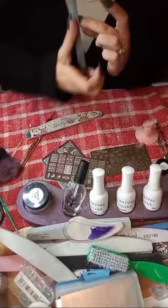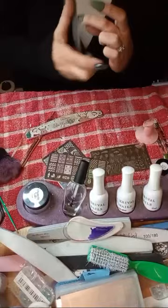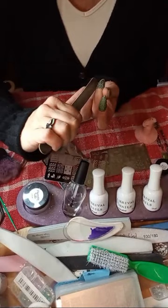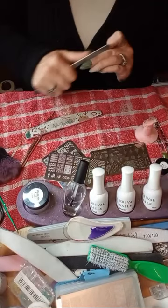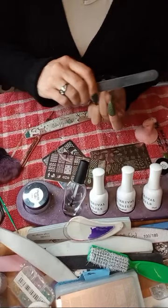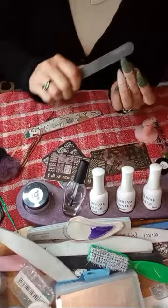These are already pretty smooth, but I do like my nails extra smooth, so we're just going over it real quick. Plus, my middle nail is, besides my thumb, the biggest, widest nail. So let's try and keep it as narrow on the sides as I can get it. I've tried going down a size, but it doesn't cover my nail. You know what I mean? There's actually some of my fingernails sticking out of the side of it.